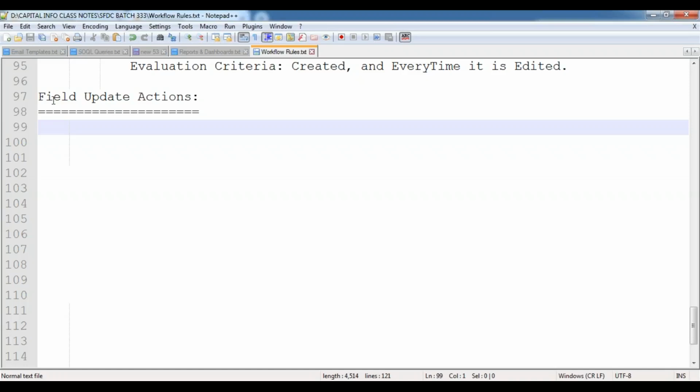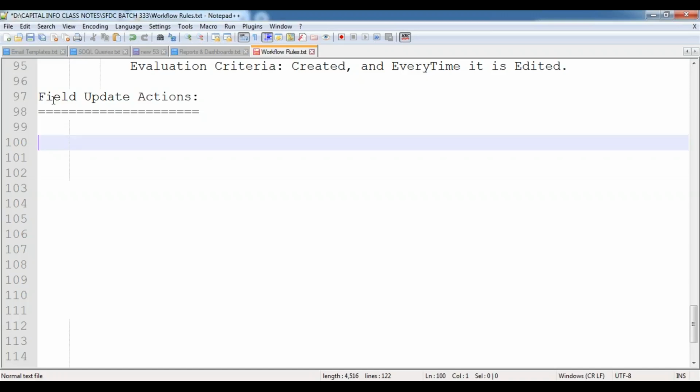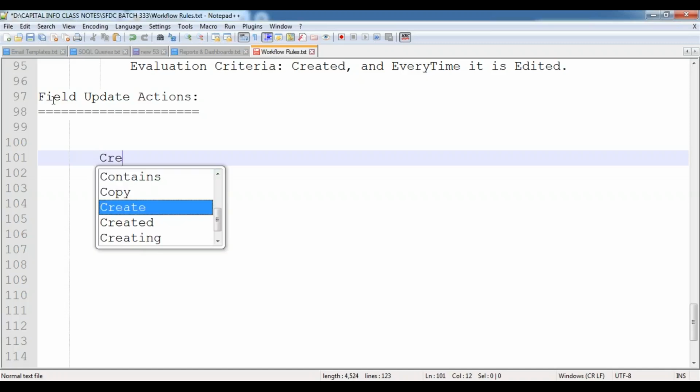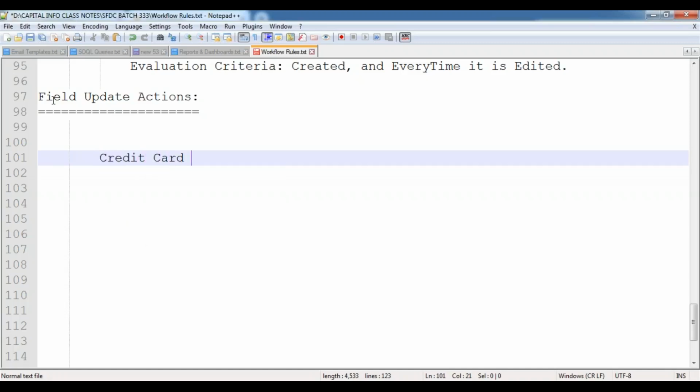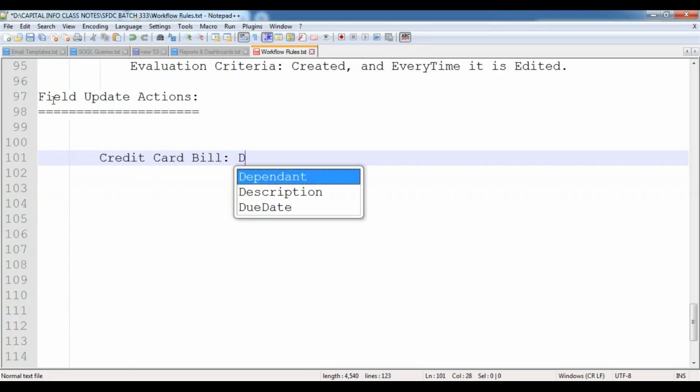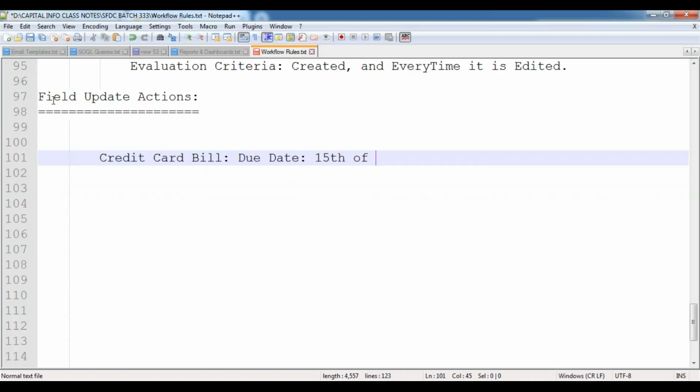In some cases, if you want to update a single field, if you want to assign a new value for a field, at that time we can use an action called field update action. For example, assume that I have my credit card bill. My credit card bill due date is the 15th of the month.